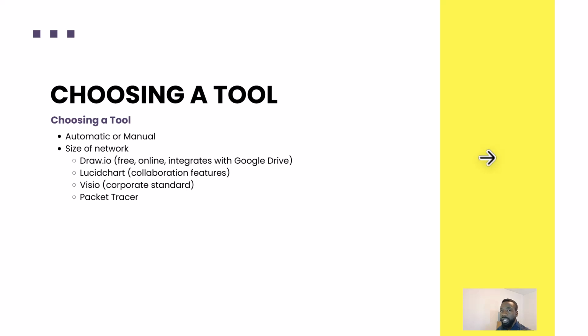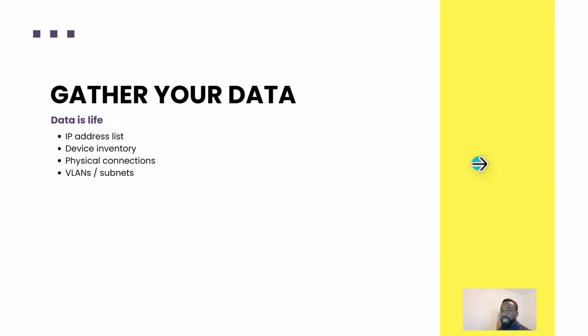That is why I would most times prefer to use Packet Tracer to document a small to medium sized network, because it basically has everything you're looking for in there, and you can do small configurations just to test right in there before you deploy anything, right? So Packet Tracer is one of them, and that's one of the tools we'll be using today to come up with our diagram.